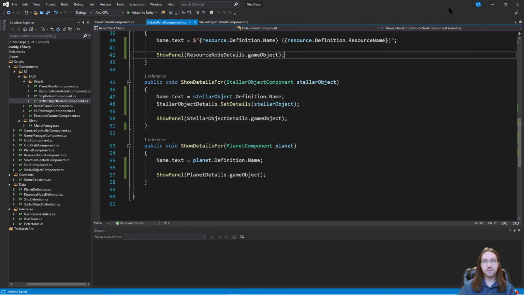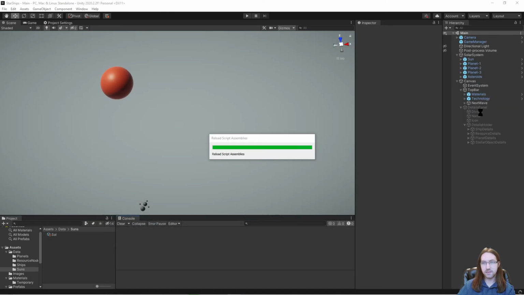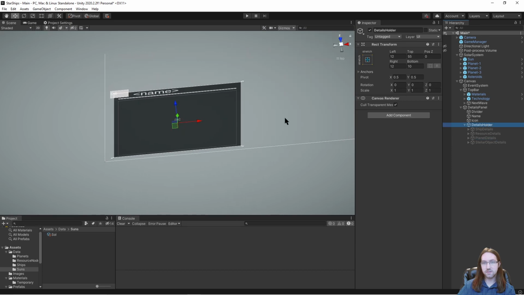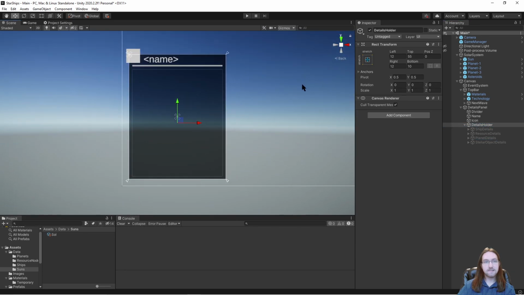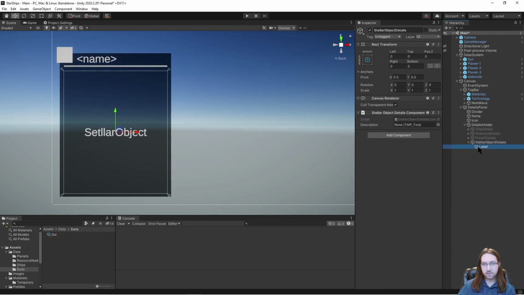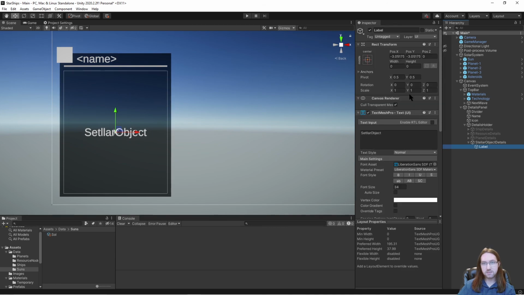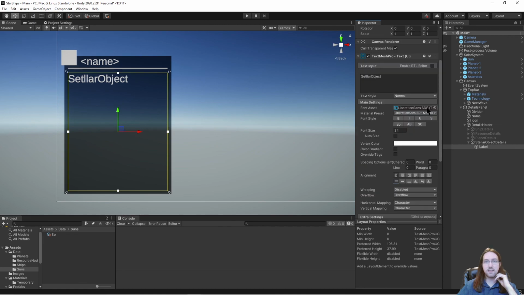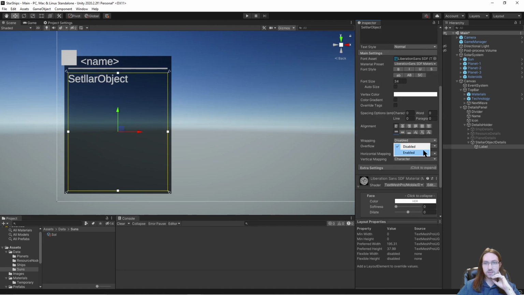So now, if we go to the details panel, we edit the stellar object details. We move this to B000. We don't center the text, we don't align it there. The wrapping should be enabled.